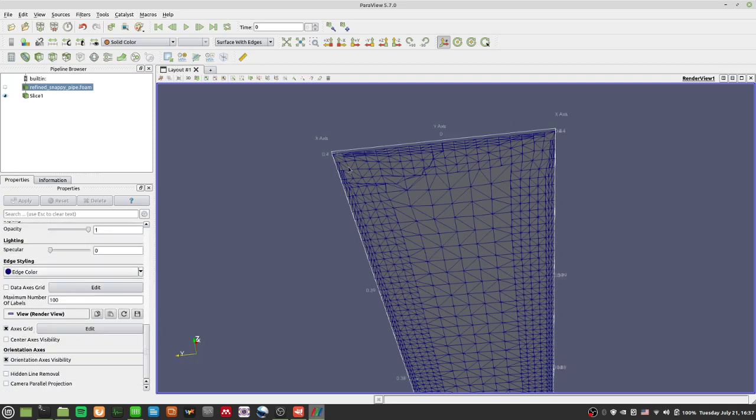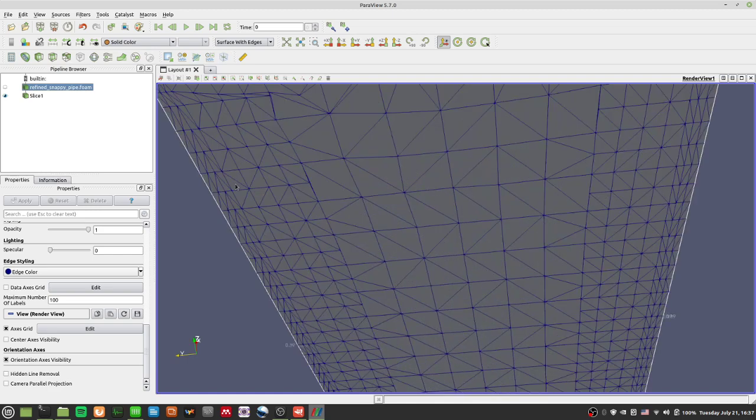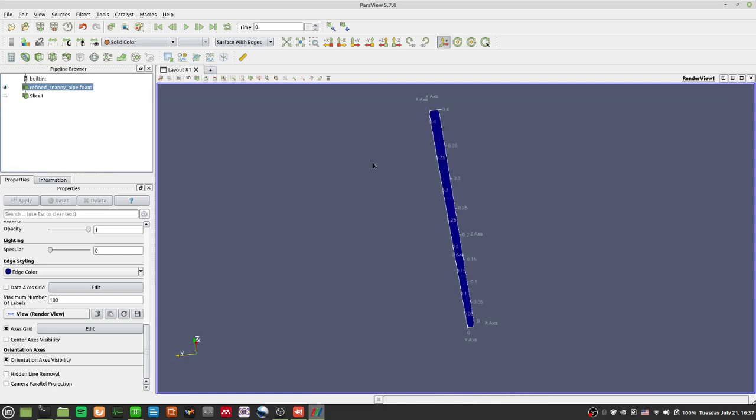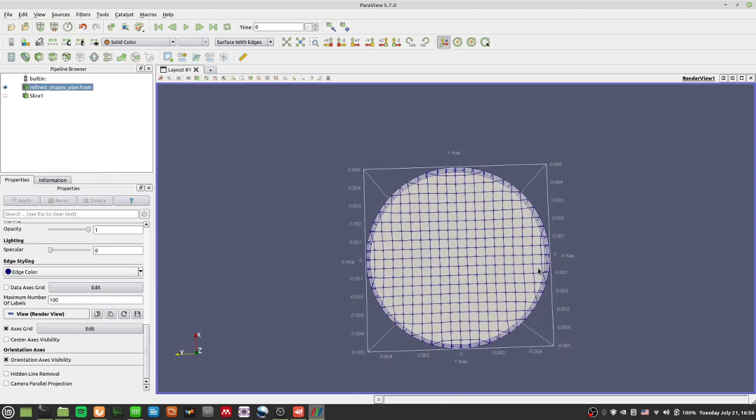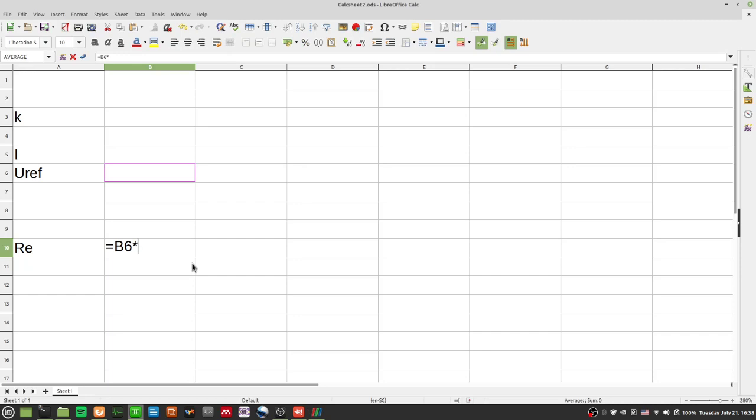Let me zoom in, pan up, and zoom in. The pipe is 0.01 meter. Let's put an L, 0.01 meter, this L pipe.